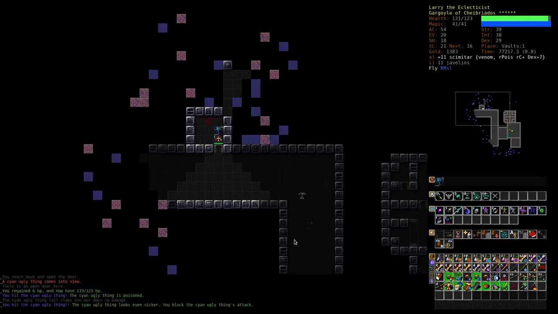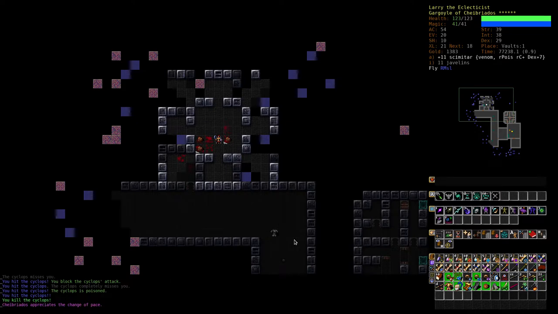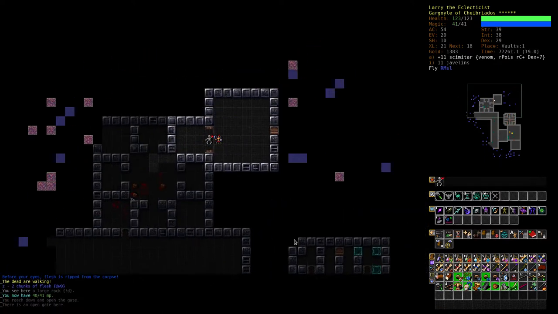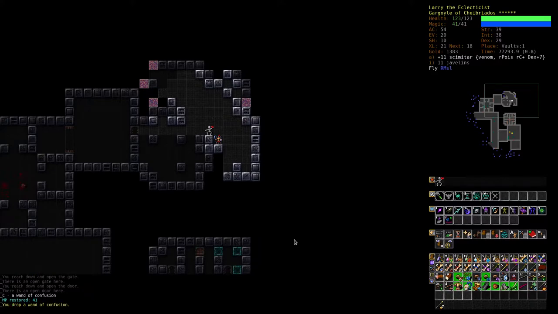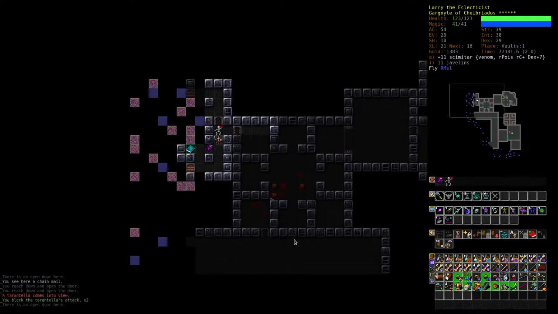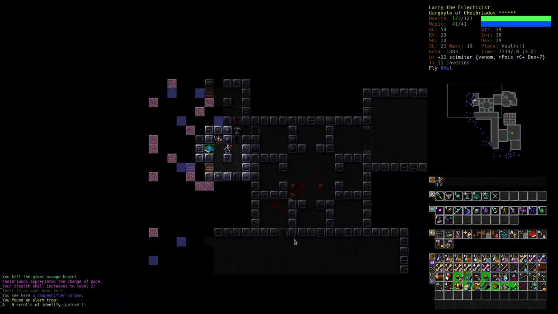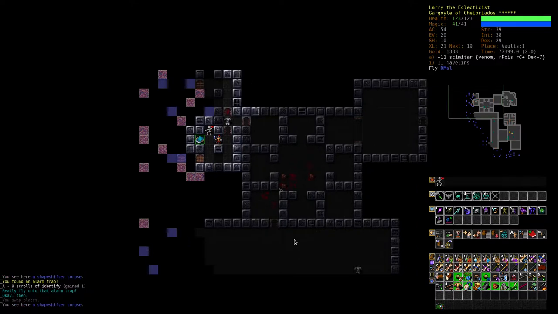Scroll of Fear. Yeah, let's animate him. Wand of Confusion. Yeah. Book. Aha. Watch me. Apport the book. Yes! Oh, beautiful.